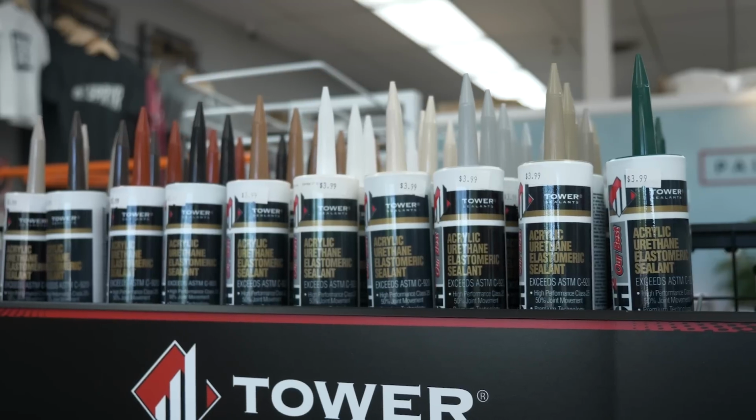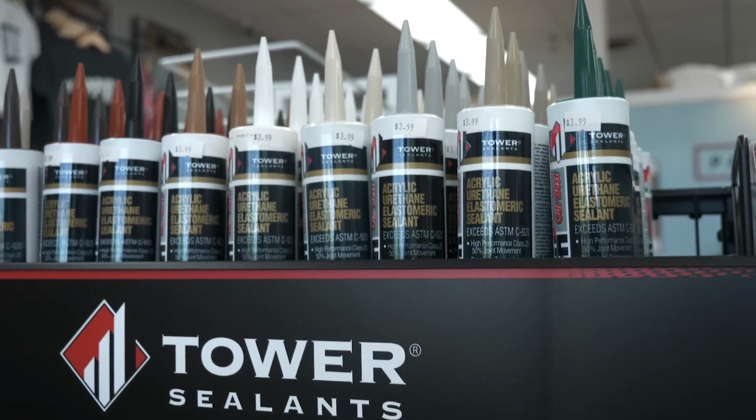So this is a high performance class 25 caulking. It does have 50% joint movement. So that means it will expand or contract 50%. And that's quite a bit. One of the things that I've noticed from some caulking over the years is the plasticizers in caulking will cause what we call shiners in the paint, and you'll start to see a shiner where the caulking is, where you've painted over. With the Tower caulking, the technology in it means you will not have any shiners, and that could be pretty important if you're using an expensive paint that does show shiners.